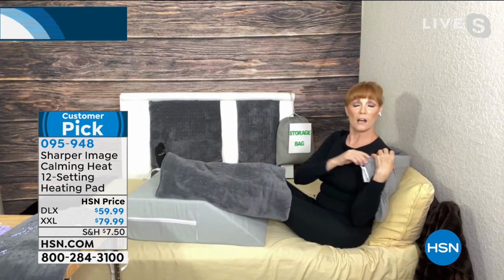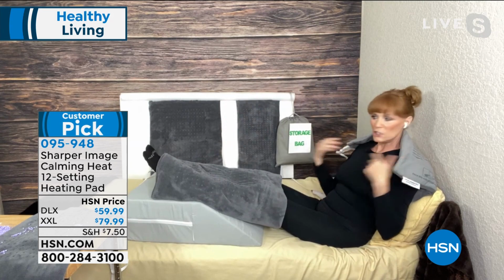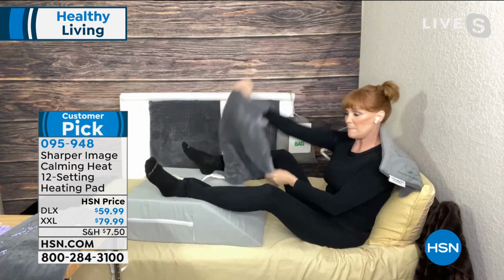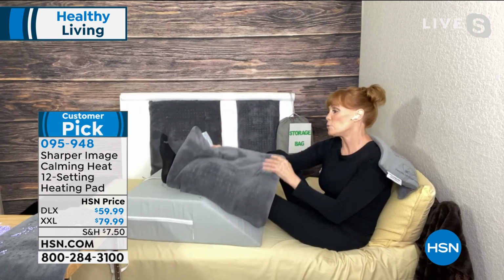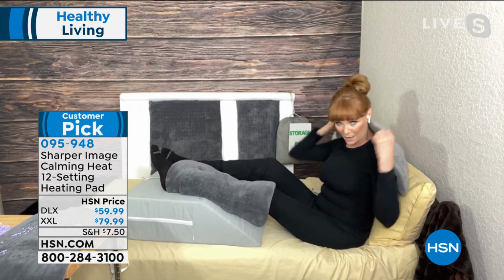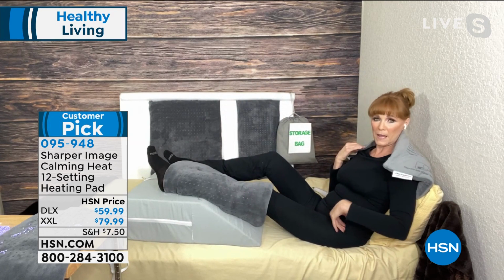And if your tension is in your shoulders, this fabrication feels great against your body. And maybe you just want to wrap a limb. Look at this. This is the bigger one, the 20 by 24. But let's say you're a runner and you hurt your calf or your thigh. You can wrap this. And then on your second one, it's right across your shoulders or maybe right across your hips for those menstrual pains.